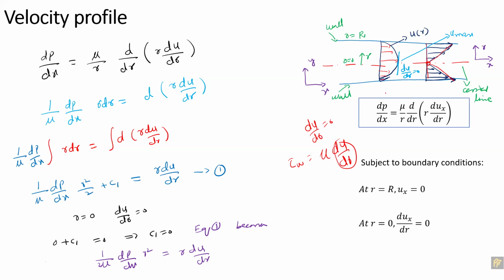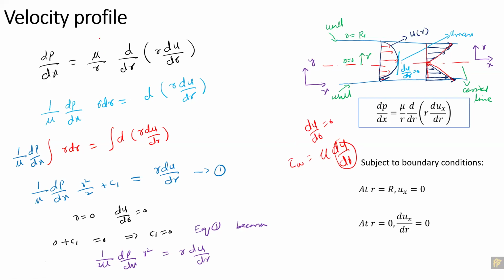Okay, but when you derive the velocity formula, you see it has a square. So a square will make it parabolic in shape. That's why it's a second order, a second degree equation. So you will see the parabola here. But shear stress has only one power of r in the velocity gradient. So it's a linear profile here. So 0 in the center and the maximum on the wall.